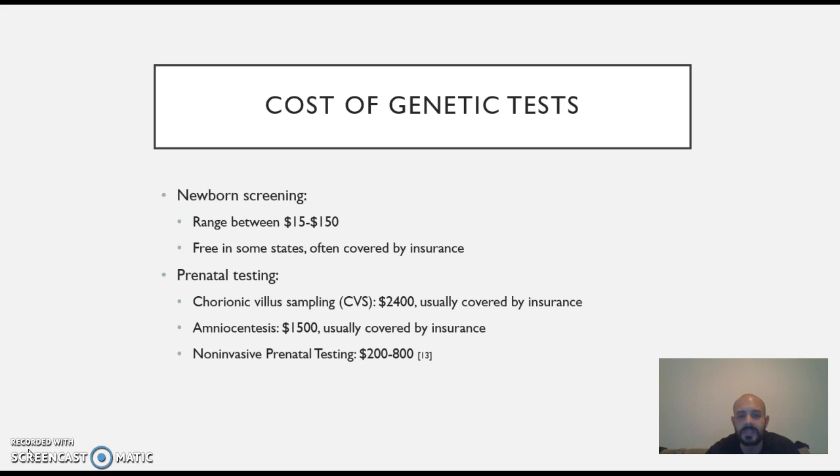And because they're so expensive, a lot of people are turning to NIPT testing, which can be $200 to $800. So it's less invasive, and it's much more economical. And you could also buy this from commercial companies online. They're not going to be as accurate, but it is a more accessible option for many parents.